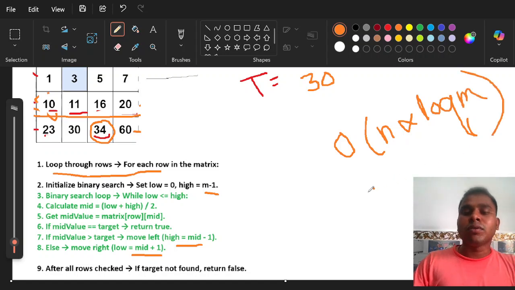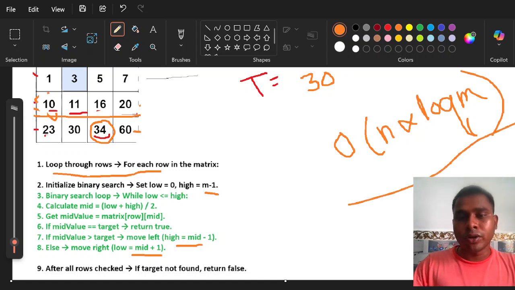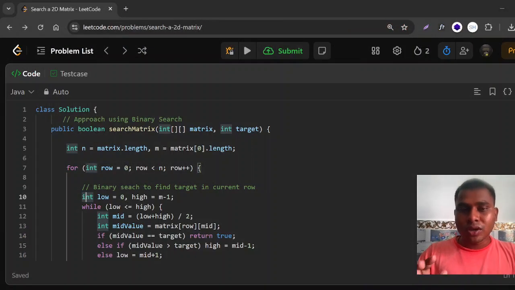So the total time complexity is order of n log m, which is definitely an optimal solution for this problem. I hope that this solution and approach helps you a lot to understand the problem.